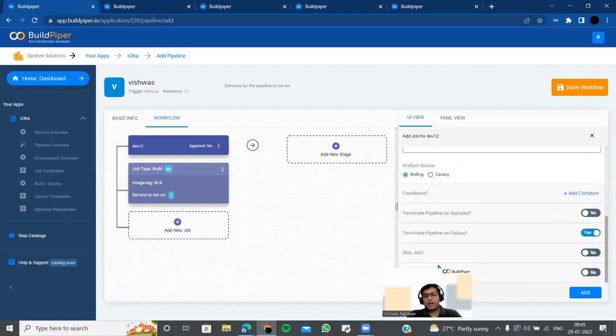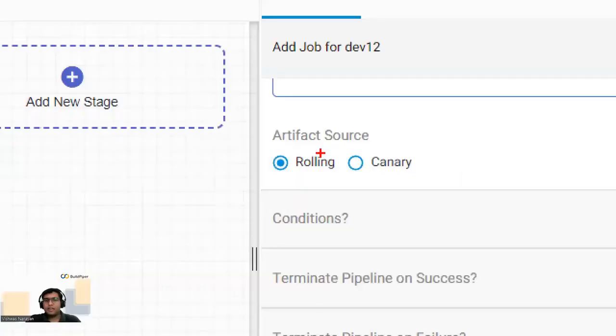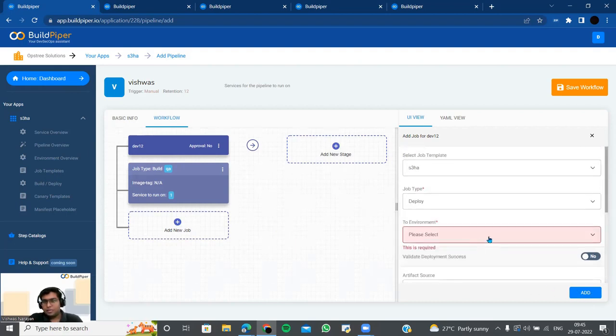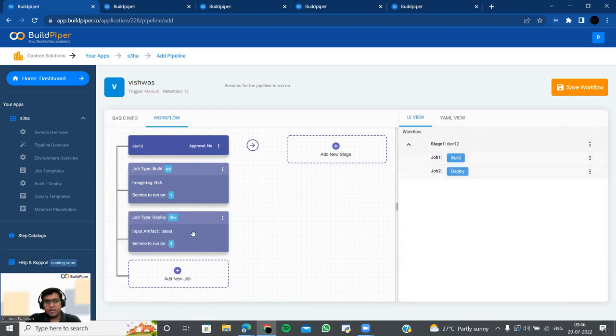So you can still go ahead and get to know what the different sources are that I need to start working with. So let's say my artifactory source is from the rolling deployments or the canary artifacts. You can just put that condition on. You can terminate the pipeline on failure. That's the only step that you have. And you can add this pipeline. Okay, I need to select an environment. So I think I can deploy to QA. And yes, I can add it to all the services, and you just configured yourself an artifact that can be deployed on different services as well.